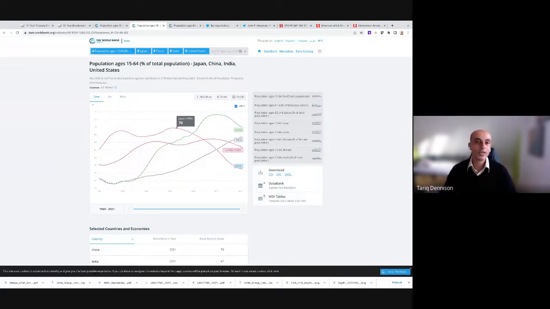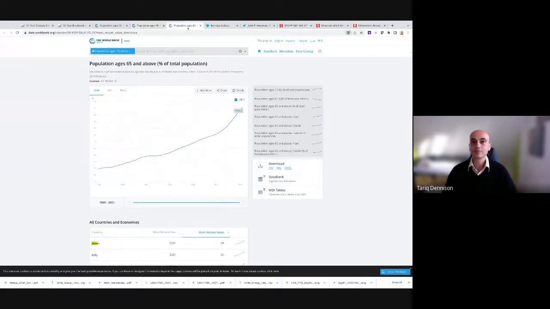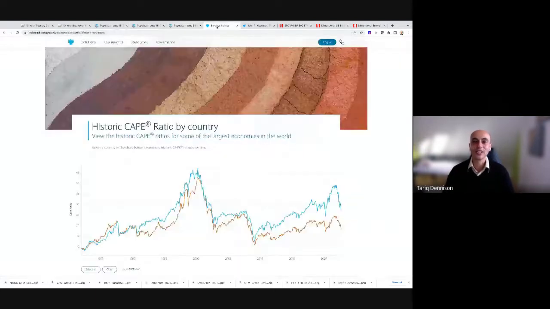So a lot that we can unpack there, but I want to show this chart highlighting how important this is to you. The part of the chart that I think does need to be looked at is the segment 65 and over, because that is the fastest growing segment of the population, not just in the US, not just in Japan, but really globally. The big question for China is, will it get old before it gets rich? Depending on how you measure it now, that is the $10 trillion question to watch for investors over the next few years.